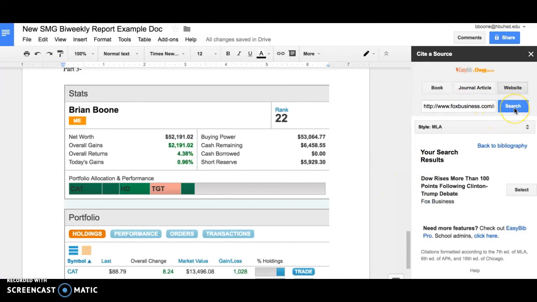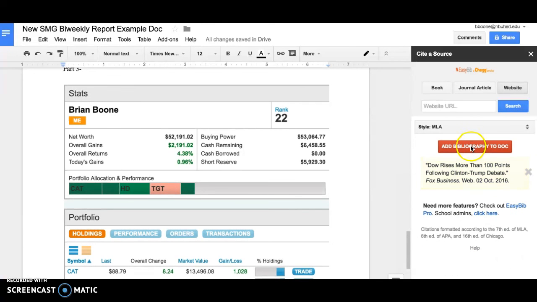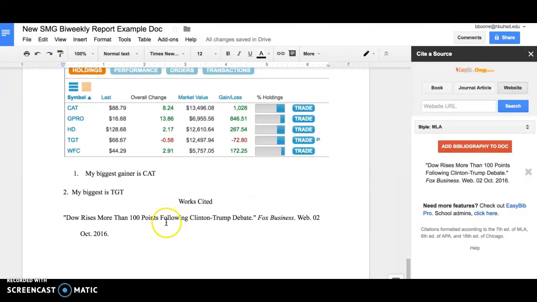So I found this article called "The Dow Rises More Than 100 Points Following the Clinton-Trump Debate." I click on the website button, I hit search and select this item here, and it will pop this bibliography item into a Works Cited at the bottom of my page, just like this. So use that.